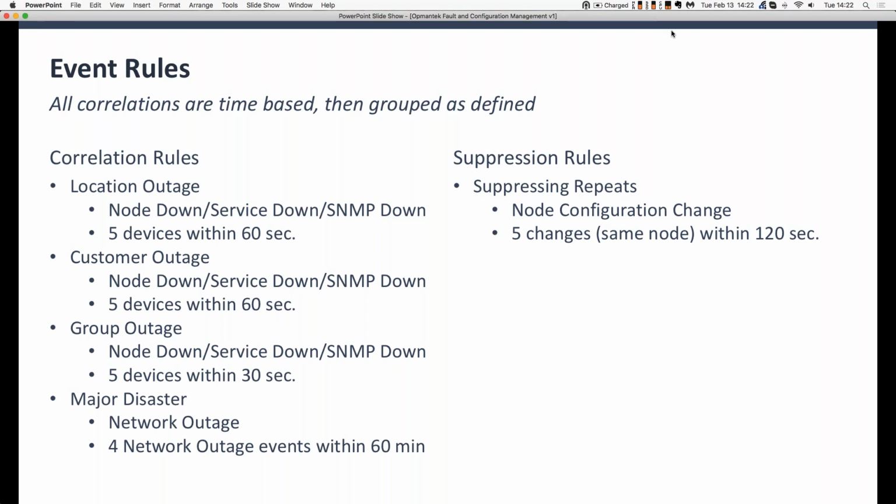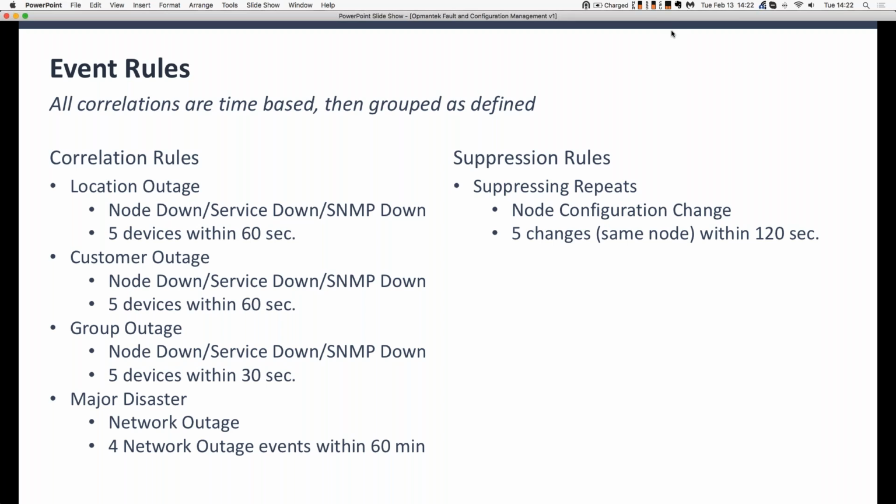So just different examples. These, again, are all defined in the event rules list. So you can actually go in and adjust these yourself. You can comment out whichever correlation rules don't make sense to you. You can build additional rules. You can add or remove what types of events are correlated together to create the rule, how many devices it takes, or what amount of time you might look at to create that.